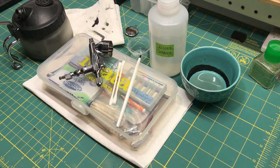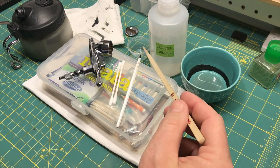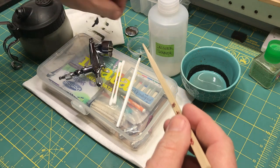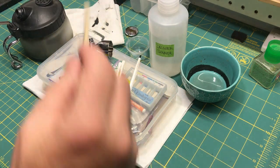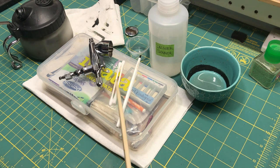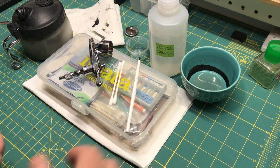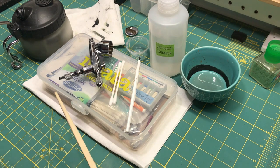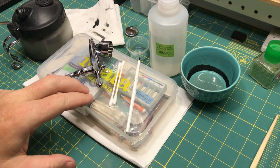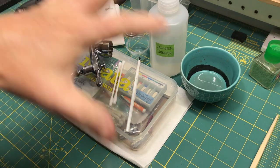Right here are the materials I'm going to use. I've got a little bowl with just a little bit of water in it, some lacquer thinner, a little mixing cup for soaking parts, paper towel, my cleaning pot, a couple of Q-tips, an old ultra-cheap Testers brush that I use for cleaning, and this cleaning kit — there are some useful things in it.